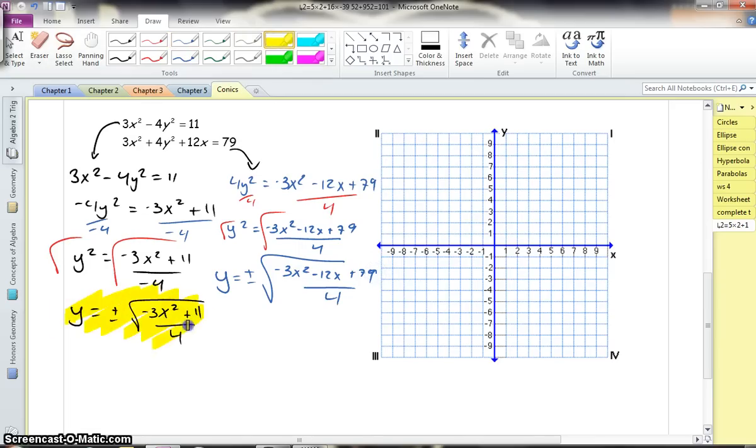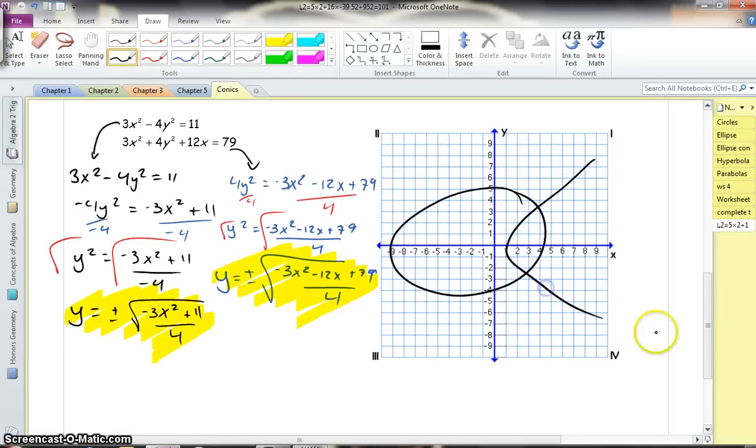Now, these are my two equations. Your homework for the rest of the weekend is to put this in your calculator, graph, and see if you can come up with kind of an accurate picture. See if you can come up with the solutions. Here's a hint. Your graph is going to look something like this. It's going to be an ellipse with a hyperbola going through it. So you should have about 4 intersection points.